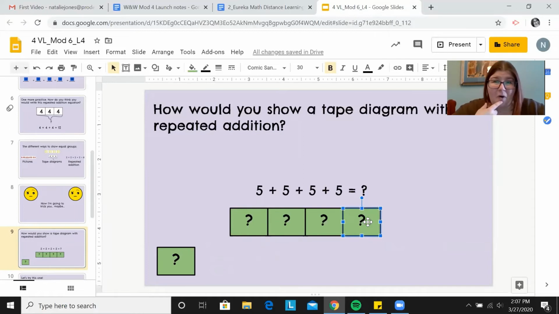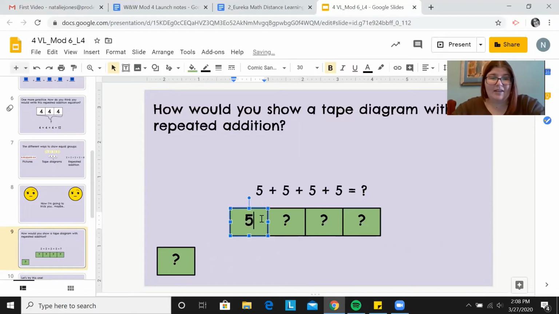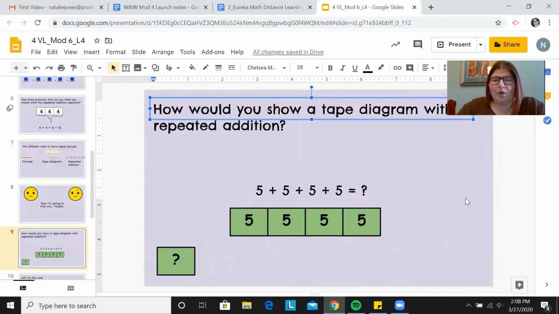So now I see question marks and I need to put a number in there. Which number do I put, 4 or 5? I already forgot. I need to put 5 in there because there's 5 inside of each of my groups. So I'm going to click and delete. 5 plus 5 plus 5 plus 5. What does this actually equal? Well, I know 5 plus 5 is 10, and I know Miss L taught us a trick of doubling up. So I see 5 plus 5 is 10, 5 plus 5 is 10. I know 10 plus 10 equals what? 20.